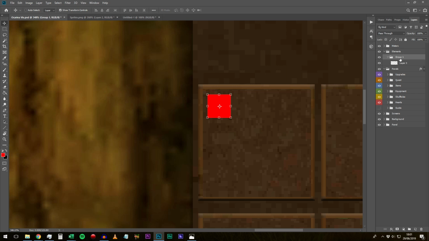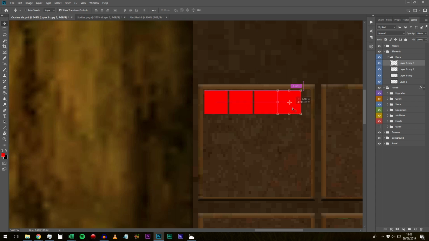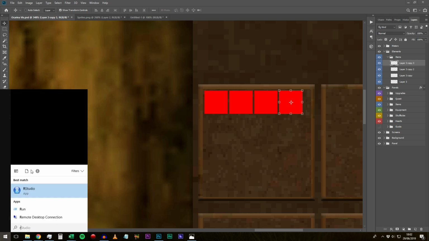And then we make a group here for the items part, which of course we cover blue. And I've made it red, but oh well. This is just for measuring anyway. Right, so let's put this at the edge and then bring it so it's not quite at the edge. How's that look? Yep. And then we just position them evenly. Okay, that's giving me a bit of trouble. Right, let's do this the harder way and actually calculate it.